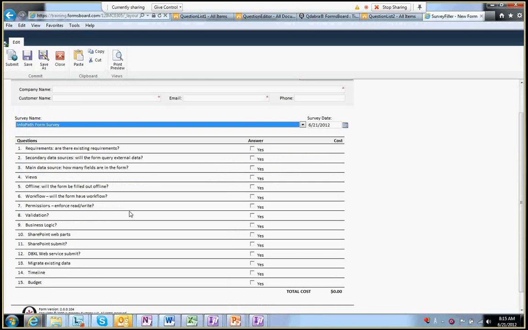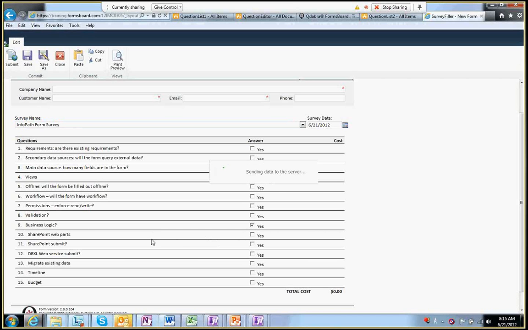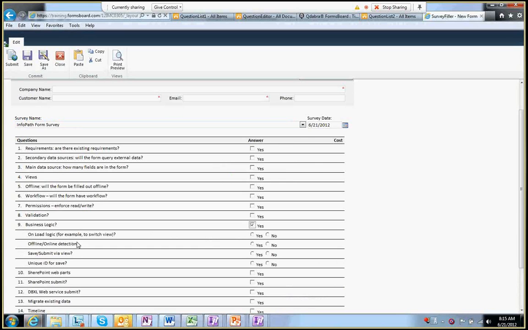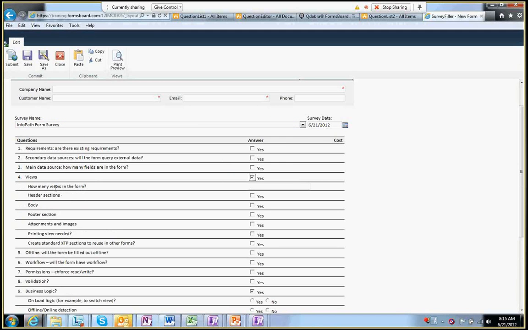Now, I don't remember exactly which one it was, but you can see that if I click yes for one of these, it's going to display the sub-questions underneath it. And you can see we have different question types. Let's see if I can find that section here with views. And underneath here we've got, well, I think I'm in the wrong location here, but we've got body.